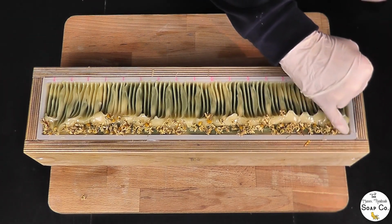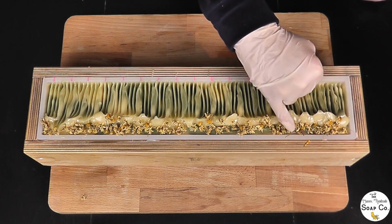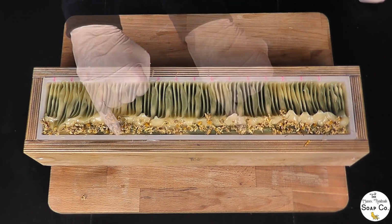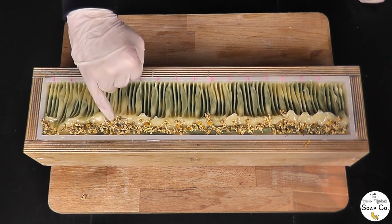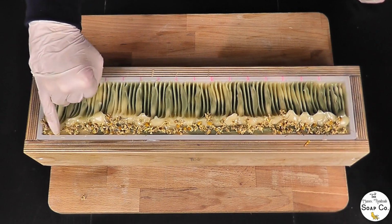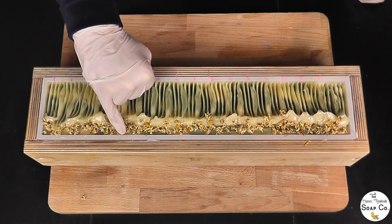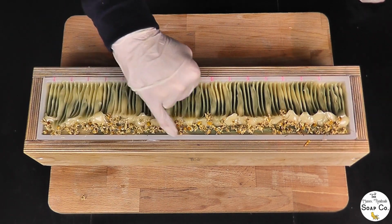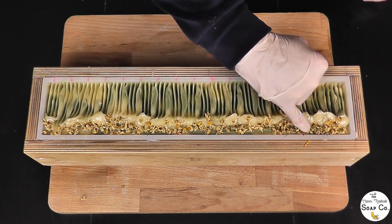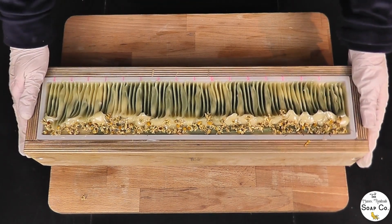I'm just going to press them down gently so that they stay in the soap and that they don't all fall off, which we obviously don't want because that would be a waste. And these will just rinse off within the first 2 or 3 times that you've used the soap. And the nice thing is they don't run the whole way through the soap, so you're not going to be picking bits of flower out of your bath or your sink every single time you use the soap, because no one wants to be doing that.